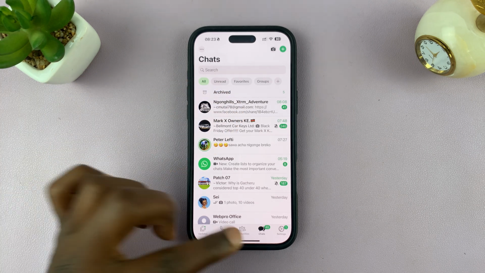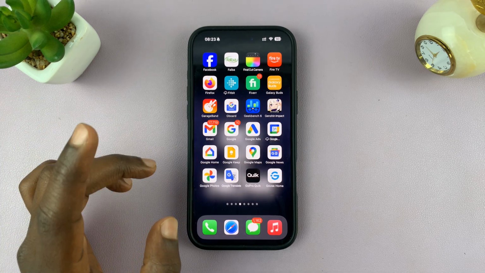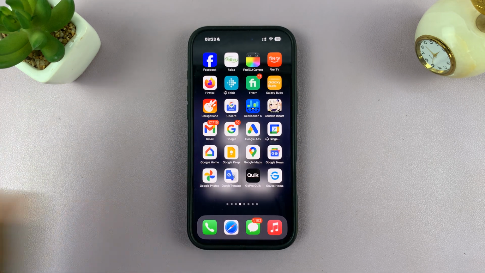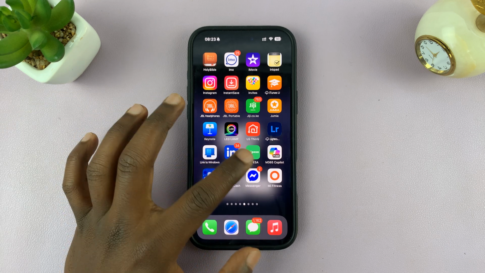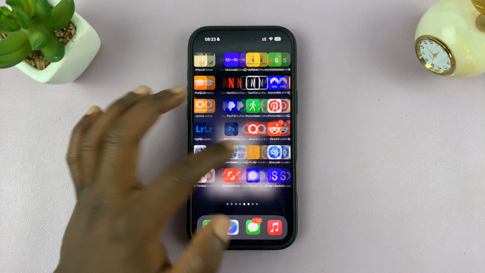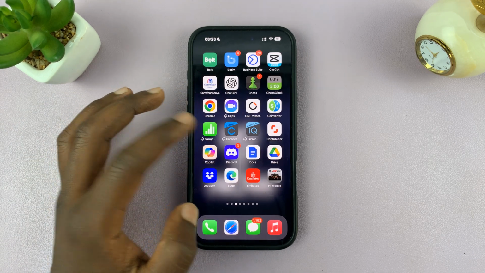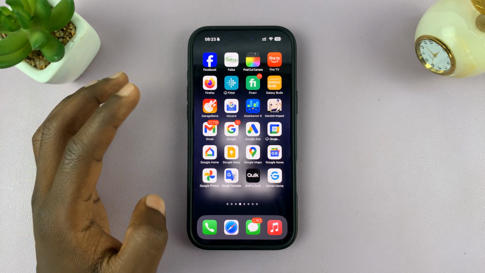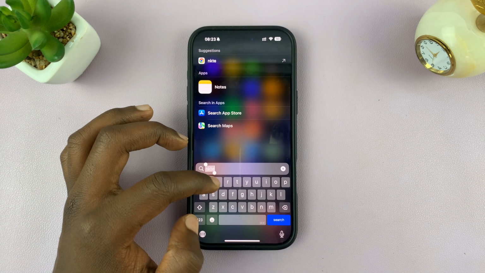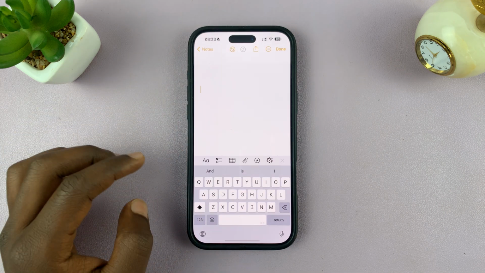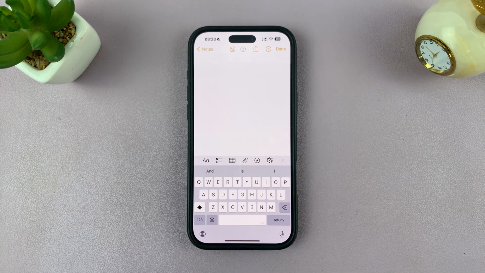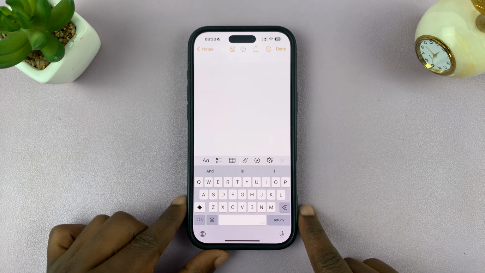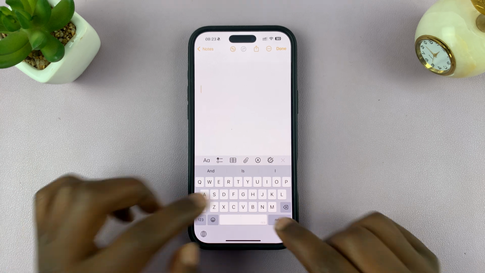So to do this, just exit out of WhatsApp and then go to a notes editor. Any notes editor will work, anywhere you can type really. So you can go to the notes app if you have an iPhone or any other application really. So I'll just find the notes app on my iPhone, and here we want to create your own personal WhatsApp link.